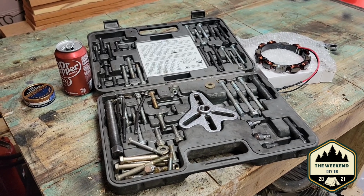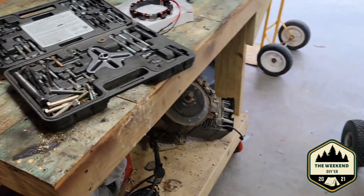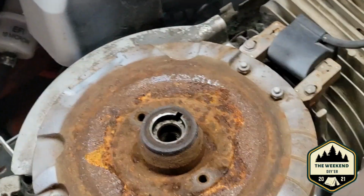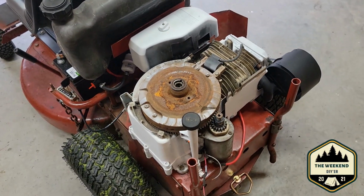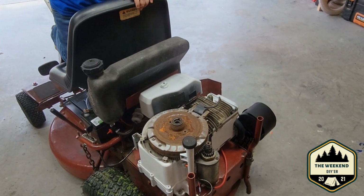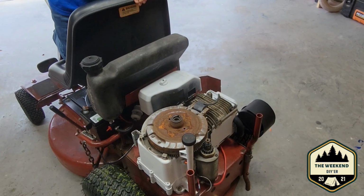All right, so here's the puller kit we're going to use. It has an assortment of bolts with it and the puller head. So really all you're going to do is find the two bolts that fit down in these two holes right here. See the two holes where we just pulled them half-inch bolts out of? We're going to find two bolts that fit in that, and then that's how we're going to pull this flywheel off of here. So let me get that set up because there's no need to bore you with me going back and forth finding everything, get it set up, and we'll be back when we're ready to pull it.